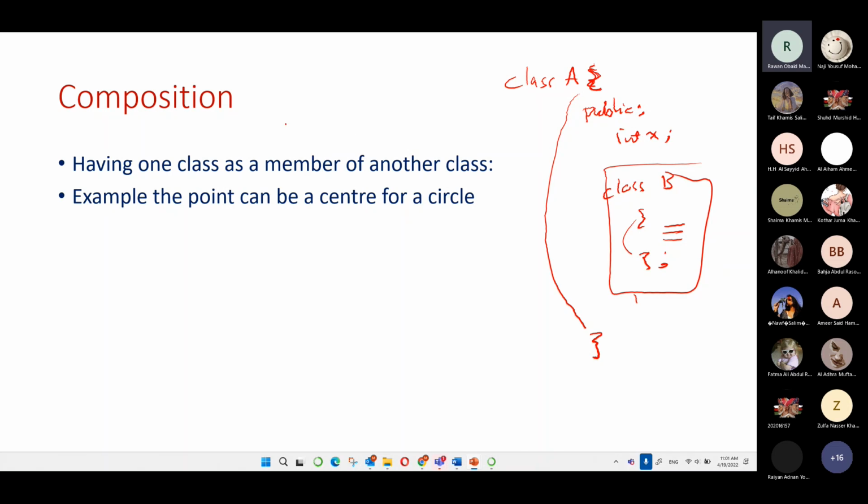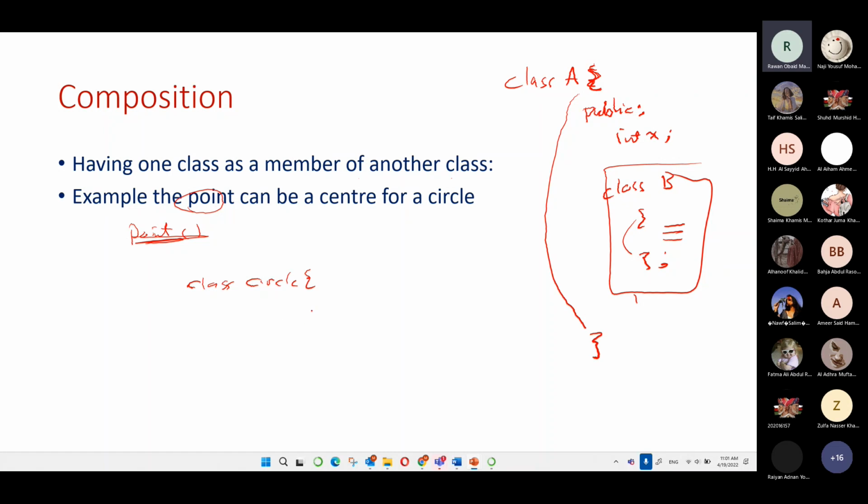But composition is a different story. Having one class as a member of another class. Example, the point can be the center of the circle. Now, if I have class point, which was written earlier, and I'm using this point as a member, for example, I'll define class circle.